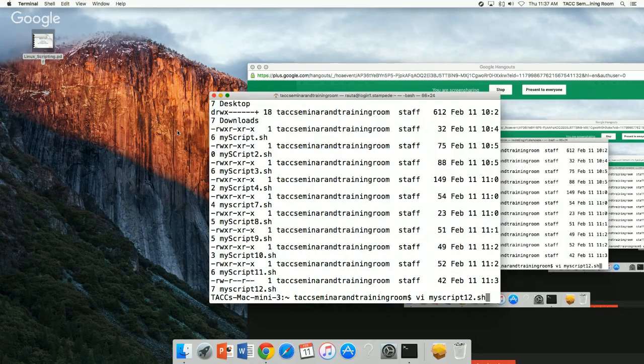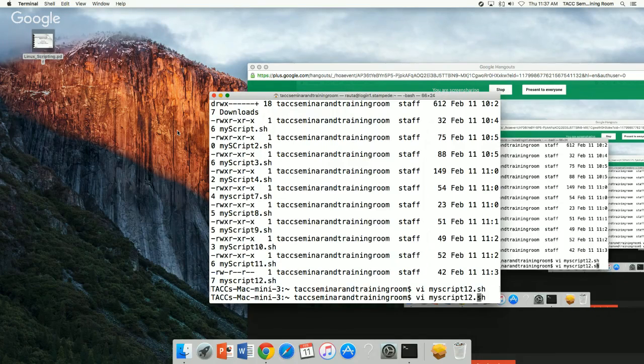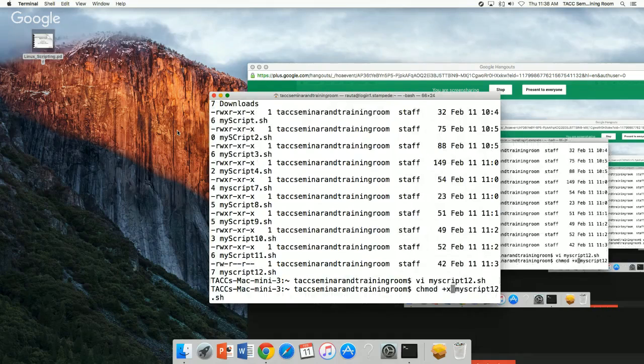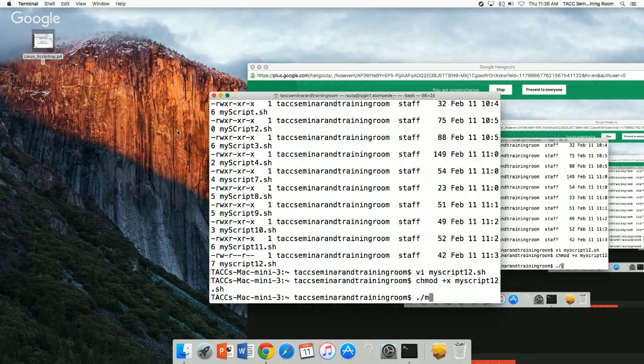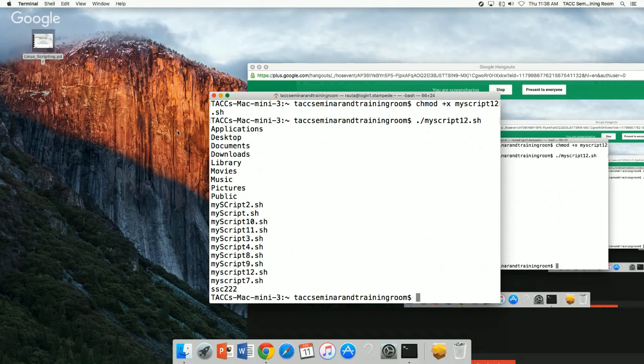So I'm expecting this for loop in this script to run 20 times. Let me set the permissions correctly on this one. And it ran as many times as there were files or directories, and it echoed them to the screen. That's what the script did.